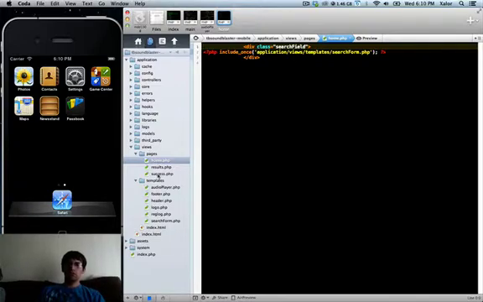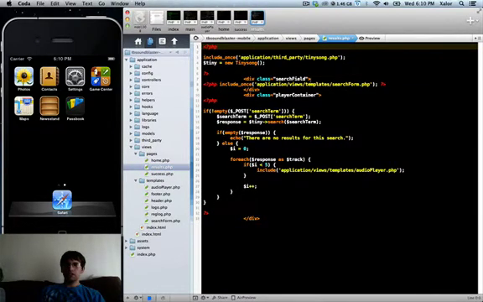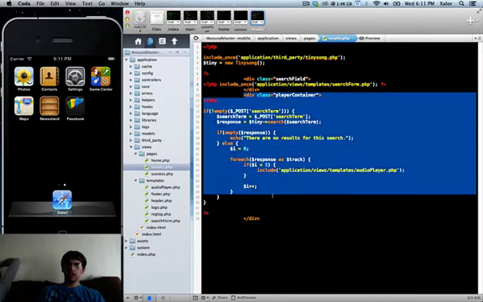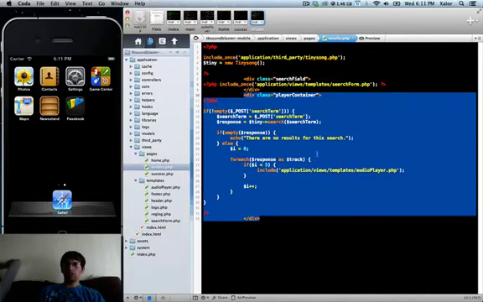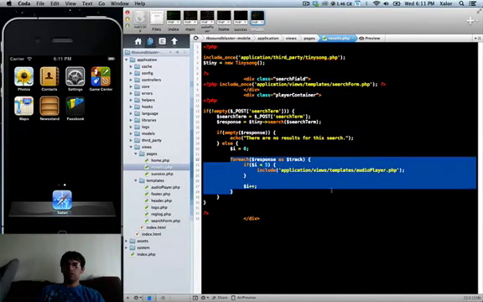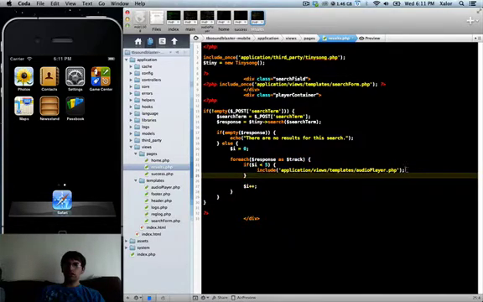So under pages, we have the three main pages: the home page, which just shows the search form and the registration and login. Then there's the success page, which is the same as the home page. And then the results page. The results page still has this search form included, which is under templates, but it also has this player container, and that is what holds all of the audio players. And for every search result that's returned from the API, we're going to include that data within the audio player.